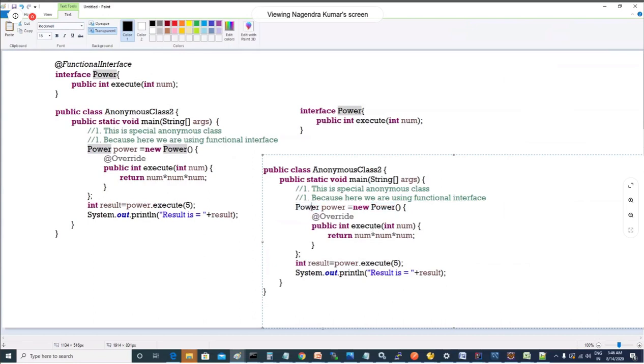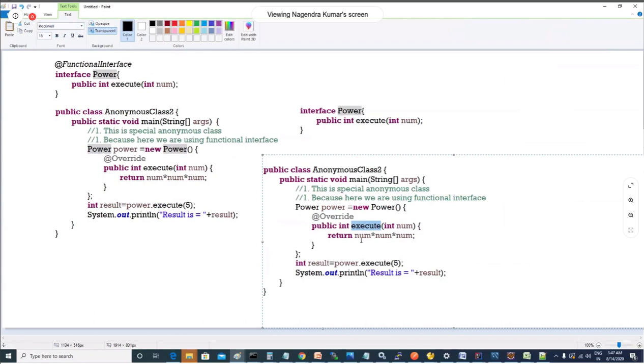Here on the left side we have Power, so on the right side it will also be Power, right? Yes, sir. If here we have Mocha, this will be Mocha, correct? And whatever method you are going to call over here, you execute this method, right? Access specifier, return type, and method. It will also depend on the method declaration. Public integer execute. This will also depend on the interface method declaration, right?